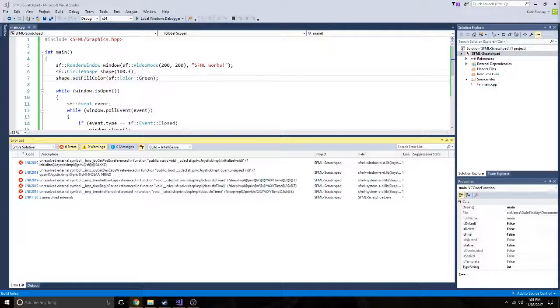Linked. Oh, I'm not doing any of that stuff. Yeah, I've linked window. I've linked OpenGL.